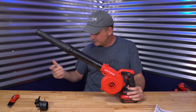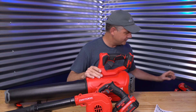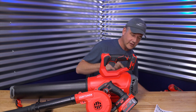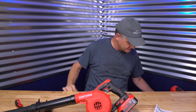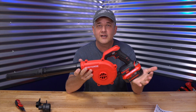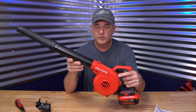So why would you have one of these small leaf blowers as opposed to one of these big honking ones? Well, first, the size difference — this thing's huge. If that's a grande, we'll call this a venti, and this one a tall. Both are great for yard work, just different sizes. But this compact guy is great for having around the shop or inside the car — if you need to blow out junk from your car, cars get messy. Or if you've got a truck with a bed, it's easy to blow things out with this.